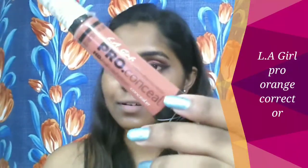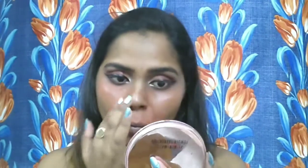Moving on to face makeup, I'm going to use the NELF HD High Definition primer all over my face — applying it to my T-zone area and blending it outward. It's such a soft, silicone primer that helps keep makeup long-lasting. Next I'm going to use an orange color corrector under my eyes and around my mouth where I have some pigmentation, to cancel out darkness. I'm using my finger to blend it since the warmth of my finger helps blend the color corrector nicely without mixing with the foundation.